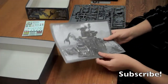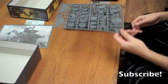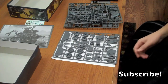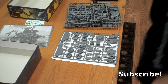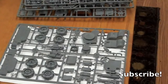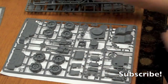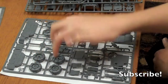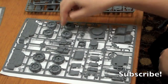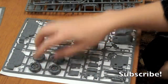Just kind of looking through them. Alright. So. Let's get the sprue down. Get my handy dandy notebook. Now, gotta get up for this. Alright, so here, obviously there are wheels. How many wheels are there? Five, four. I don't know how many wheels are on a battle wagon. Don't ask me, I'm not a professional. Anyway, wheels.